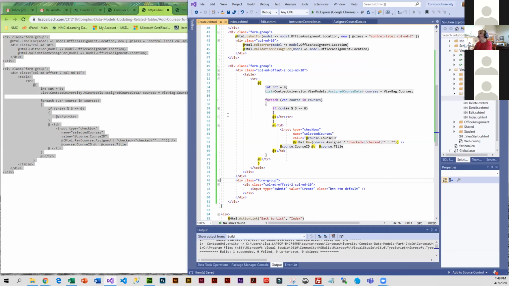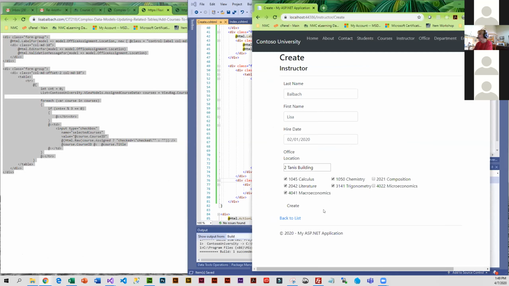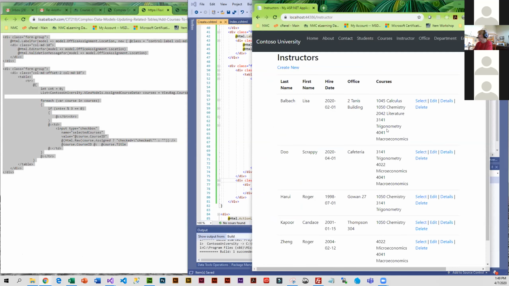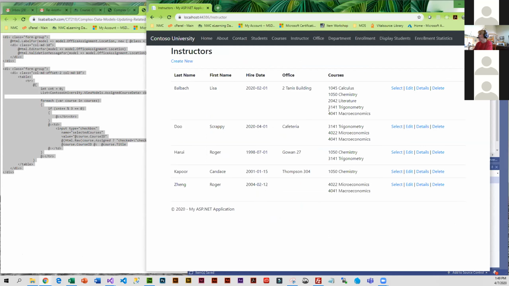So then what you're going to want to do is save this, or you can even do a save all, just in case you missed something, and then run a build. And then you're going to want to run it, and you should be able to add an instructor and assign them an office and assign them courses. And then you should be able to go in and edit.